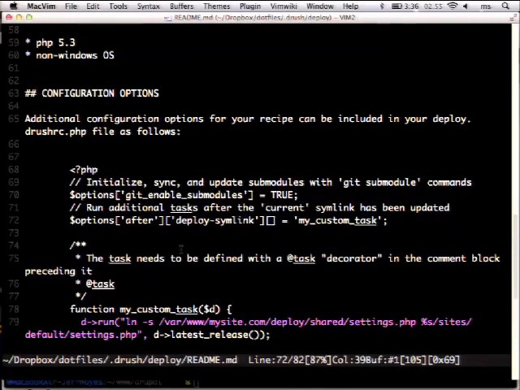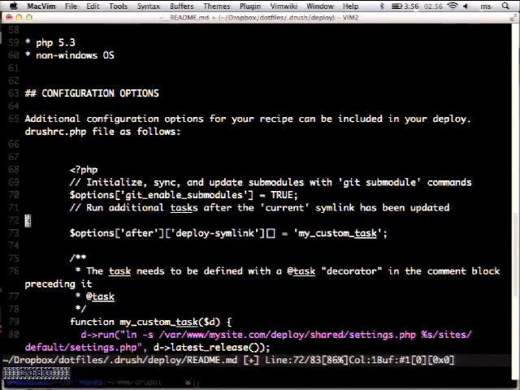There might be other expensive processes, like maybe on some deploys you need to rebuild node access, God forbid. But that's not something that you necessarily want to hard code, because your Drush deploy file is likely going to be committed into source control, and you're going to want to change it from deploy to deploy.